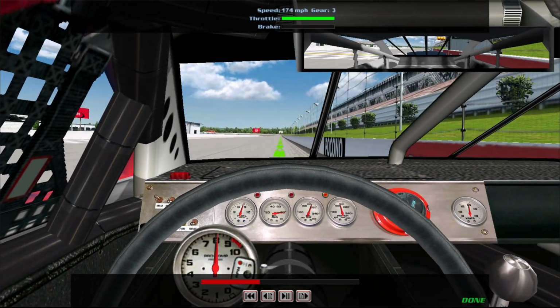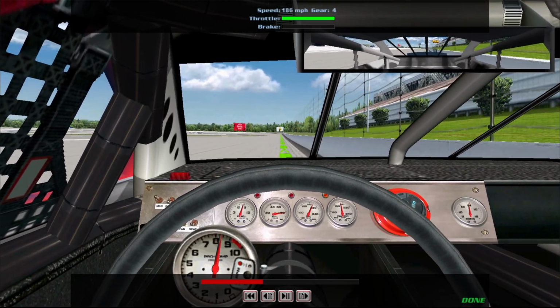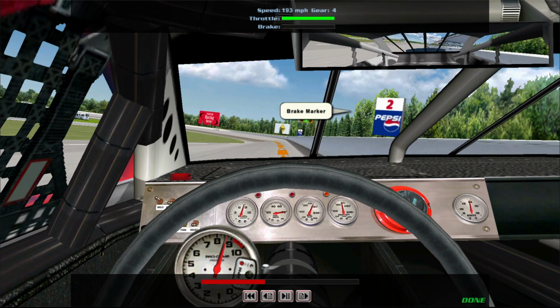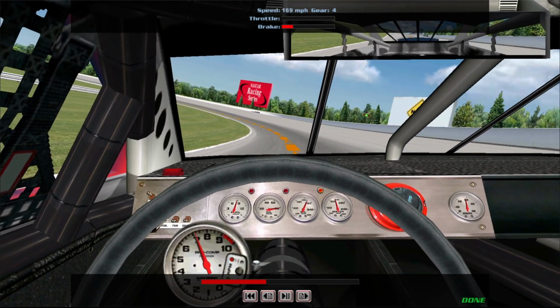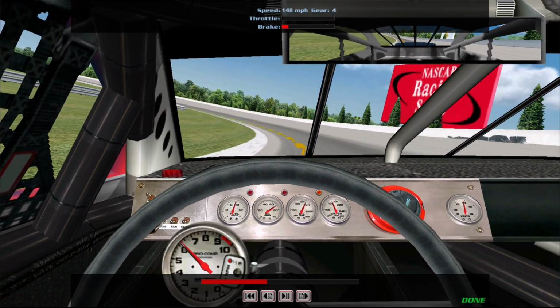We cross the line in 3rd gear, going about 175. Right about now, shift to 4th. Stay close to the wall, and when you get to the number 2 braking marker, quickly roll all the way out of the throttle and apply about half brake as you bring the car down to the apron in turn 1. As you move down there, roll out of the brake and downshift to 3rd.